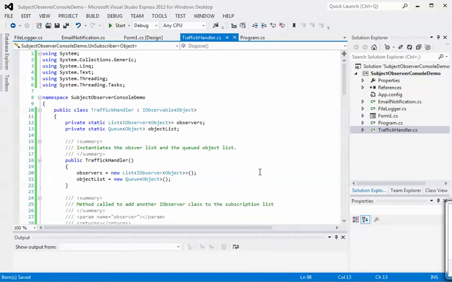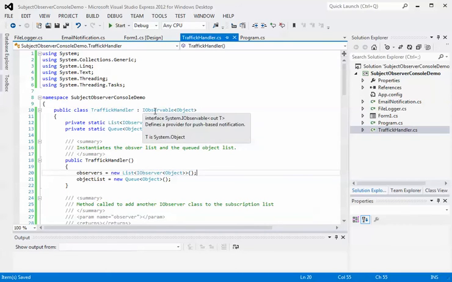Okay guys, I'm done typing this out, and just a quick overview of what I actually did. You'll notice that I made this class public, and the reason why I did so is that the calling class that's instantiating this object can reference the constructor of this class here. And you can see here that I did the extending or inheritance of the IObservable interface with the type of it being an object.